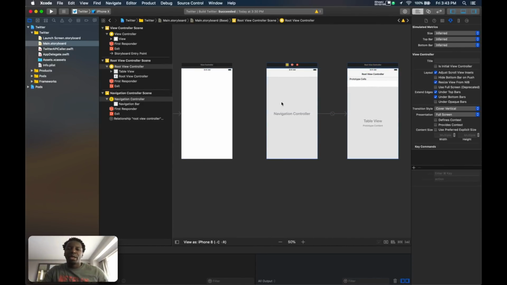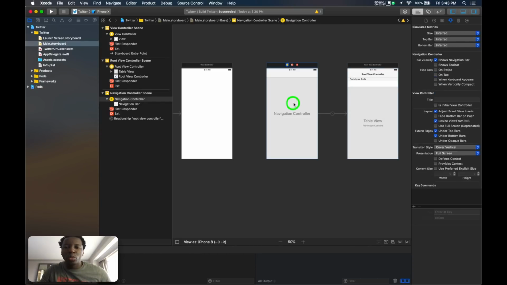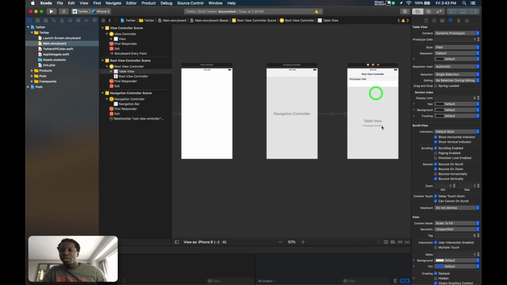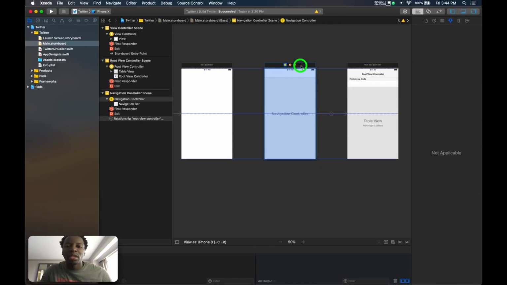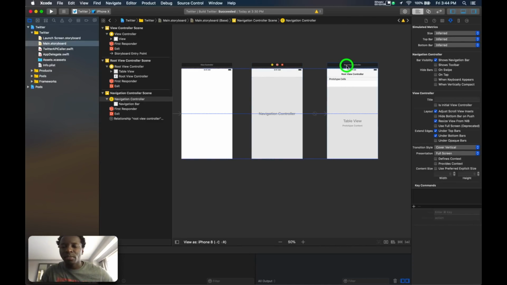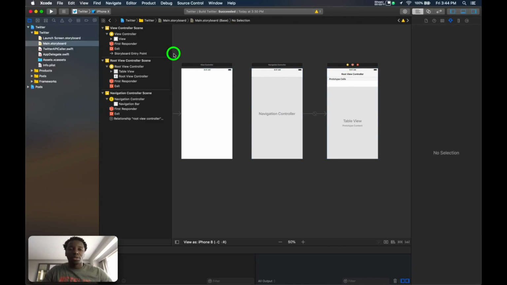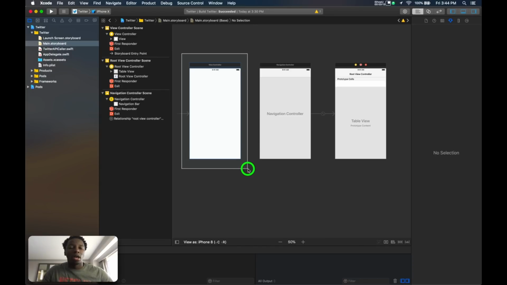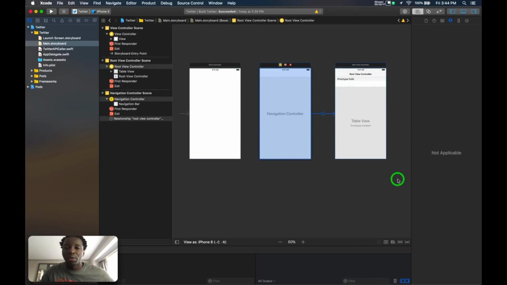This is basically just one single screen, and we won't be touching this. We'll just be touching this screen right here. This original arrow just means that this is where your navigation starts. Don't worry about it. All right, so this right here is our login screen, and this right here is our home screen.